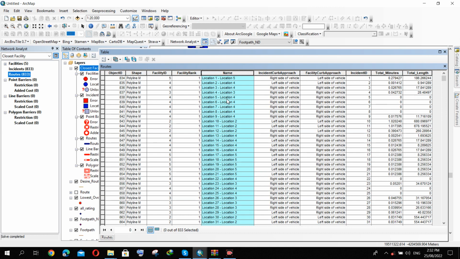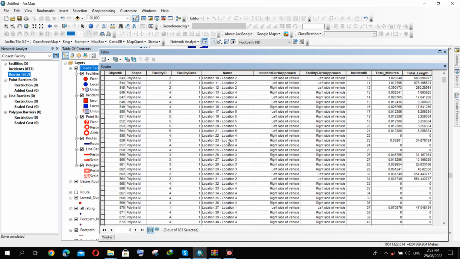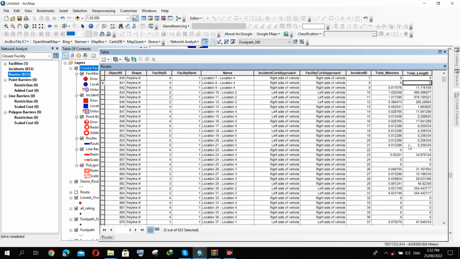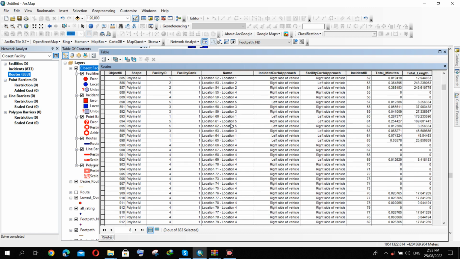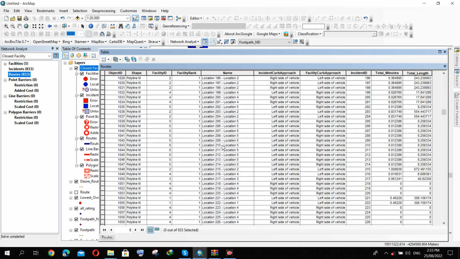Now, as you can see, location 4 to location 5 here, you don't have any data. That means the distance is very small to be calculated. So that's the reason we're having 0 value here. All these 0 parameter locations have very close contact with each other. That is the minutes, the time, and the distances when you calculate it. They are very close to each other. So that's all about it.